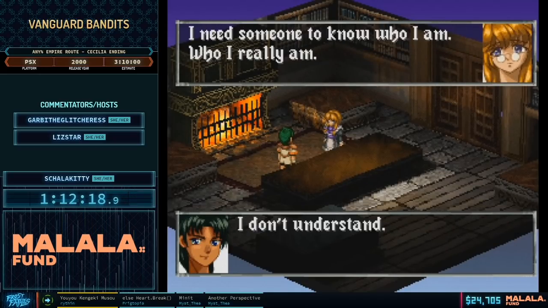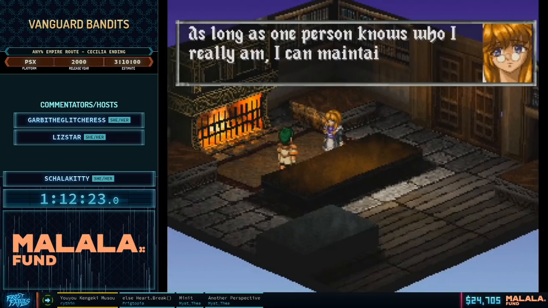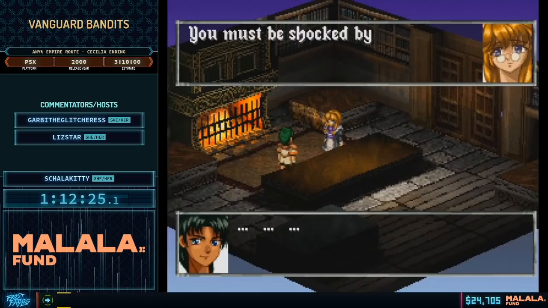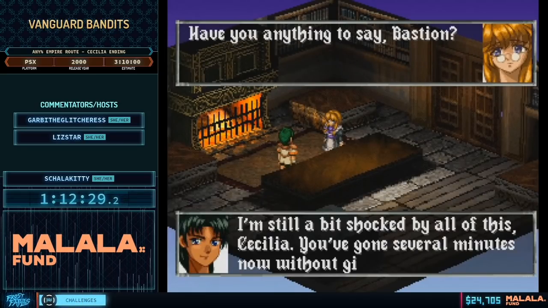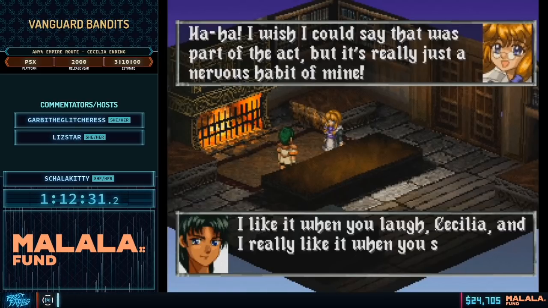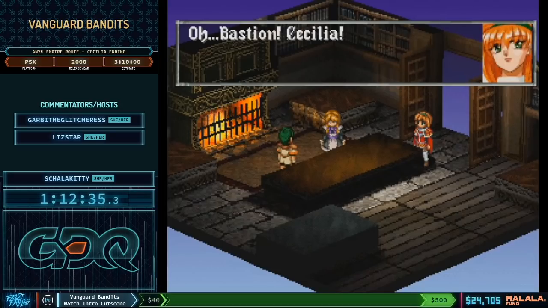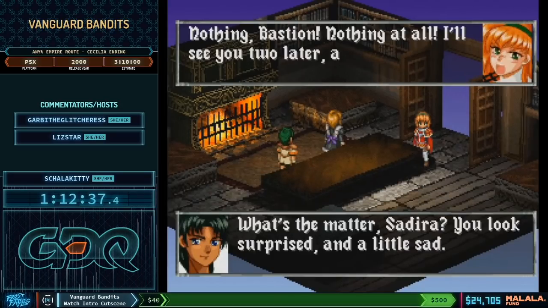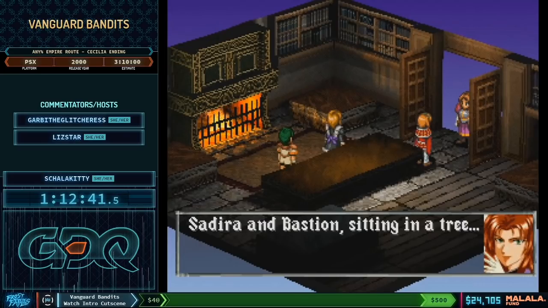We actually had this really sort of soft scene with Cecilia where she's like, yeah, I'm a mercenary, and you know what? That means a lot of lying and covering up, and I don't want to do that anymore. I really would like to have an honest life and leave this whole mercenary business behind, and I want someone to know who the real me is, Bastion. I want that someone to be you, and I actually really like that.